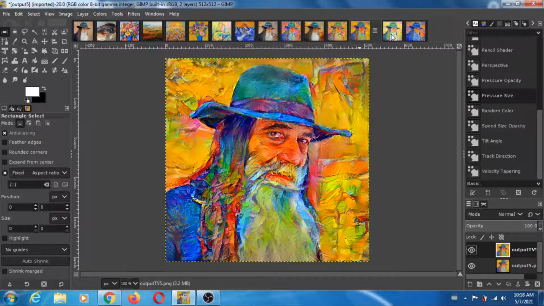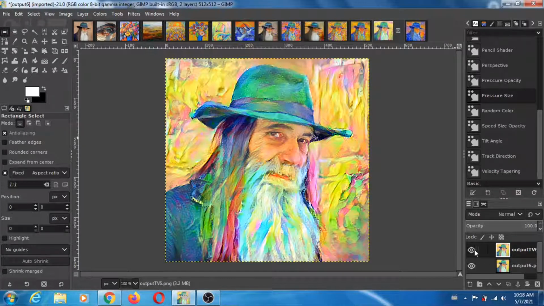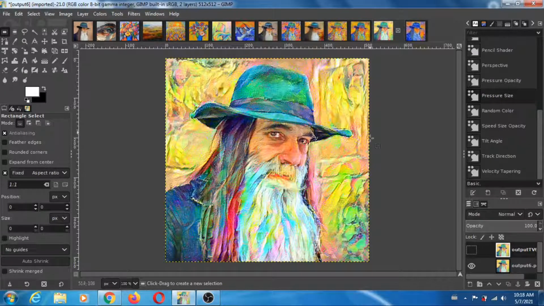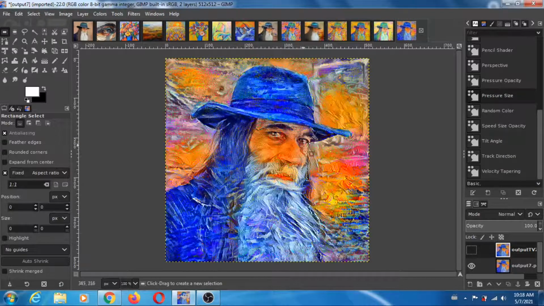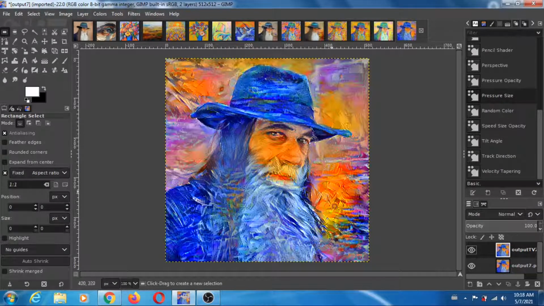Okay, so next one is this one. Let's do without the TV loss. Here you get a lot of artifacts, dots. With TV loss, you get this. The texture still comes through, but quite a bit of smoothing has occurred. And the last one. So without TV loss and with TV loss. Looks pretty good to me.